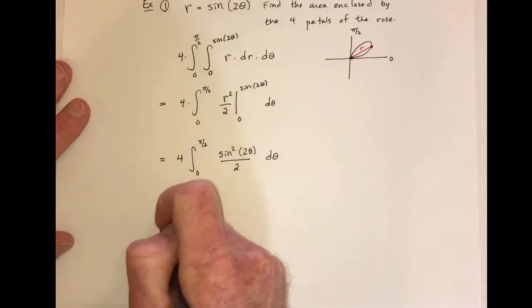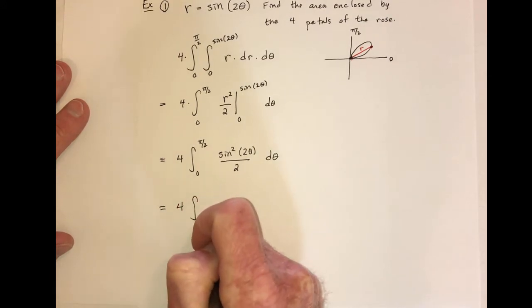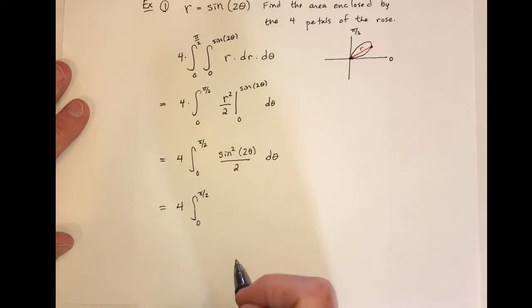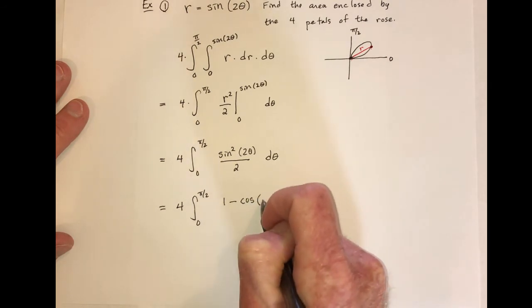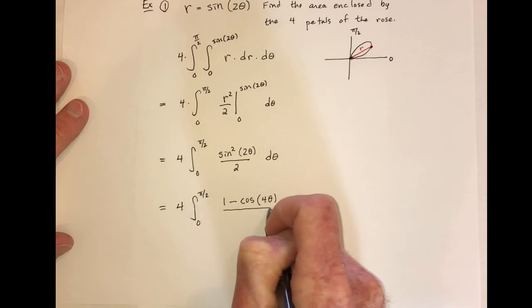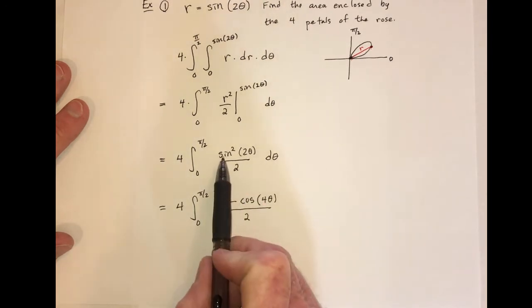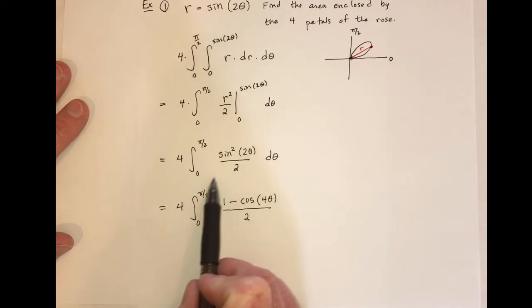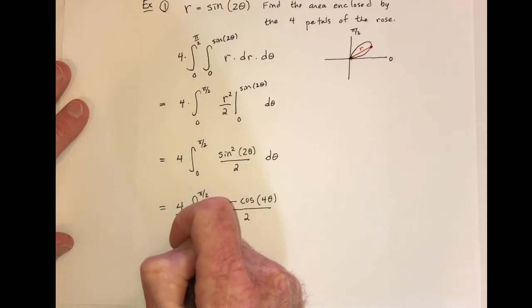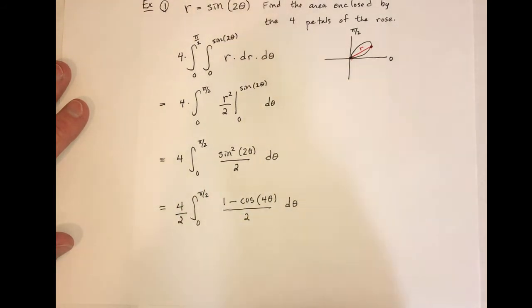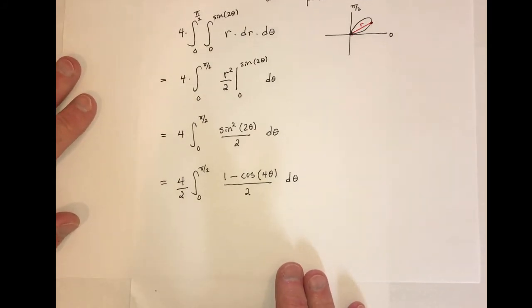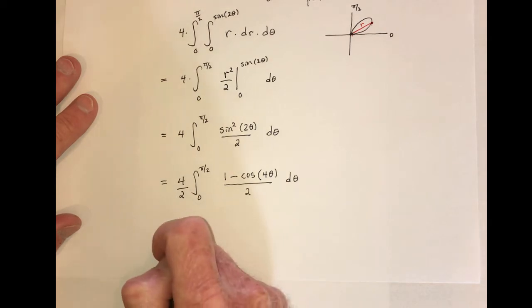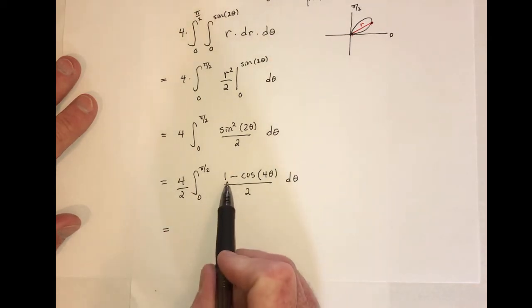Now we need to integrate sine squared. And hopefully from Math 3B, remember the trig identity. In order to integrate sine squared, you need to use 1 minus cosine, and then you double the angle, and then that is over 2. Now that's the formula for this. So with this 2, I'm just going to move it over here, factor it out. Oh, I could even move this 2 out here, so that would mean that the 4 gets divided by 4. And then do the antiderivative.